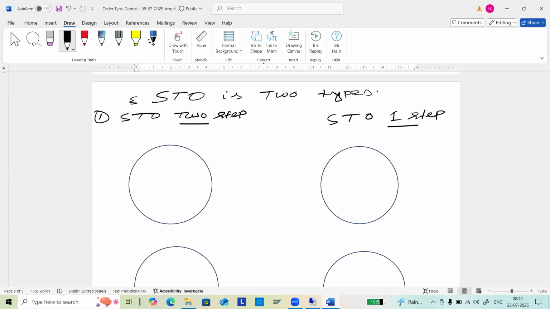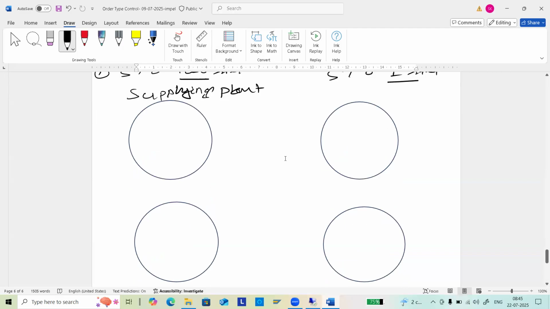What is the difference between these two? We'll understand. See, circle you can see, right? Assume this is a plant and this is nothing but supplying plant. And this is a receiving plant.